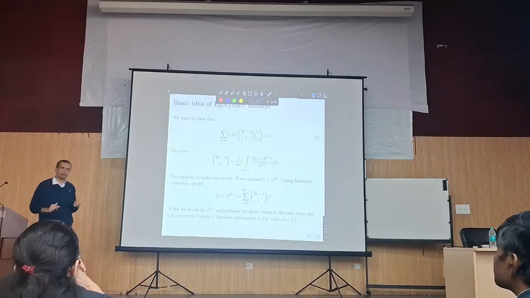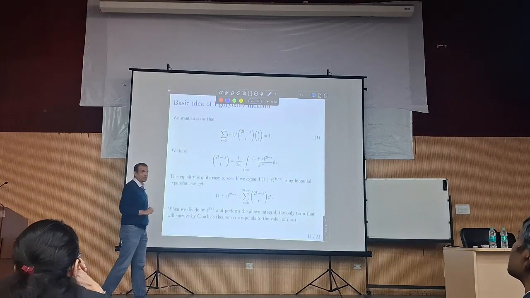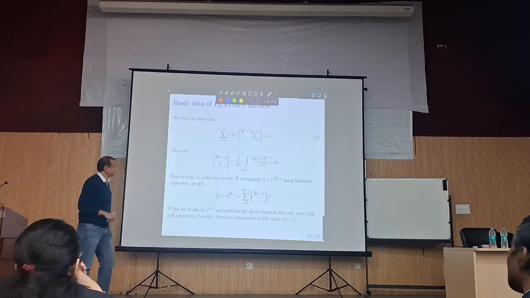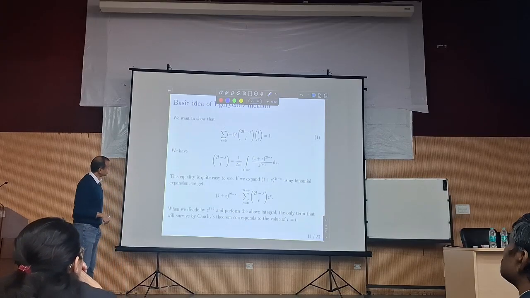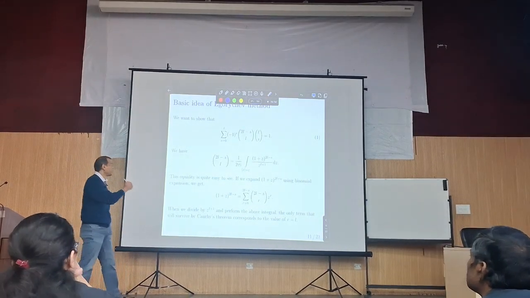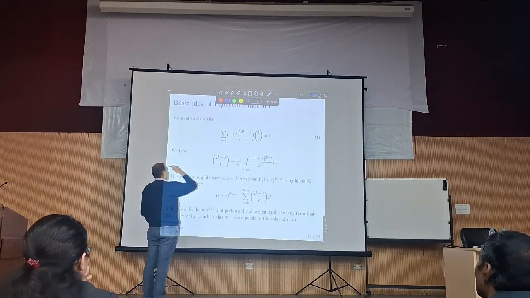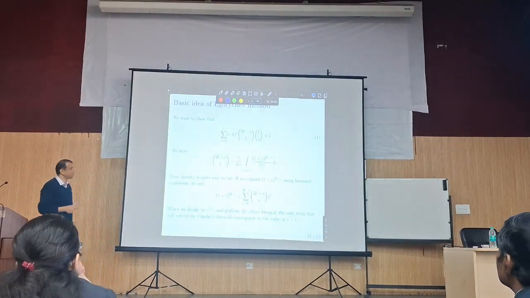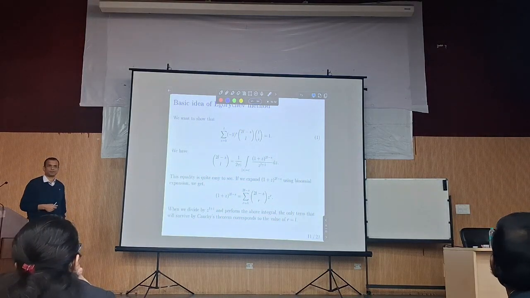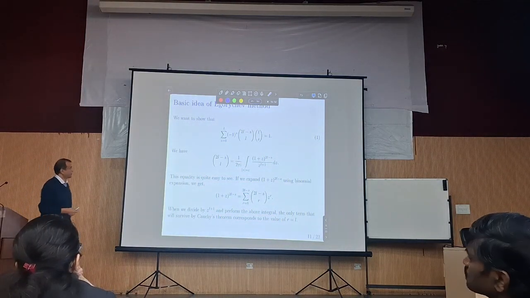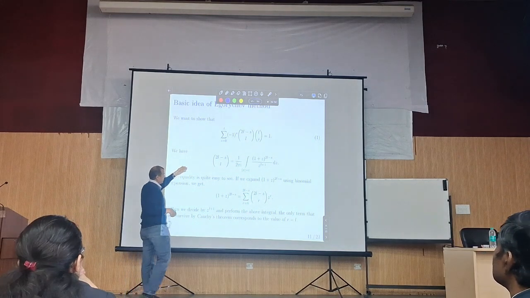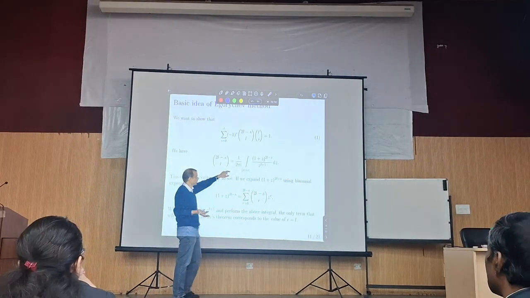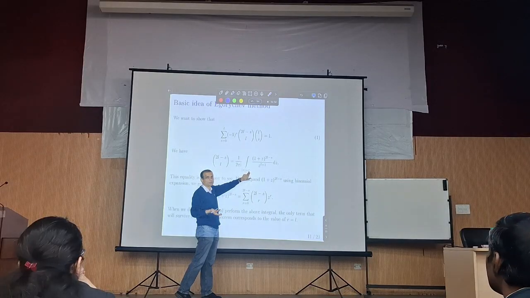Okay. So I want to explain the basic idea of the Egorychev method. Let us consider the following example. I want to show that this summation over s from 0 to L of minus 1 to the s, 2L minus s choose L, times L choose s, is equal to this. Let us see. What I'm going to do is write this 2L minus s choose L as a contour integral, and this epsilon is some positive but small number.